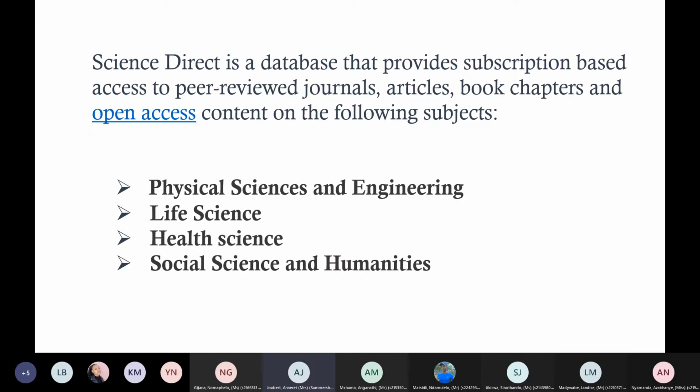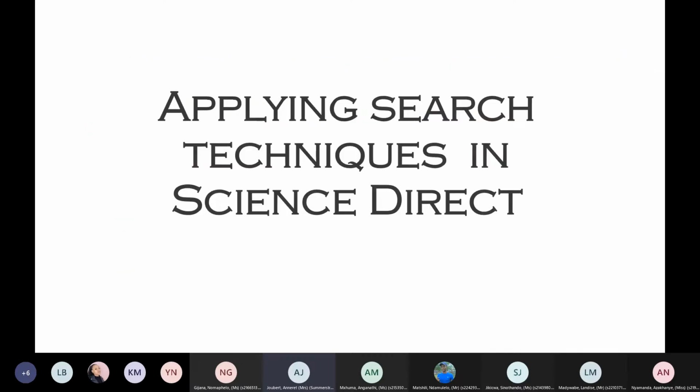So that is the basic 4 areas that it covers, but you will also find it actually covers much more. You can always try to do your search if it's not in these 4 fields, and see what you find.